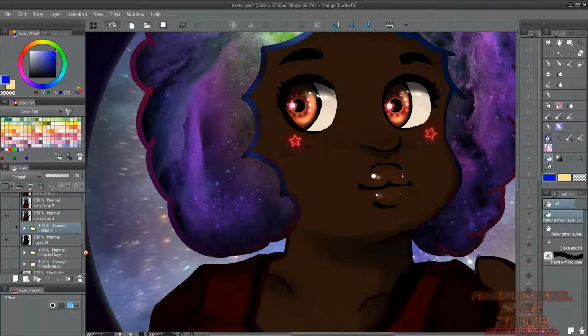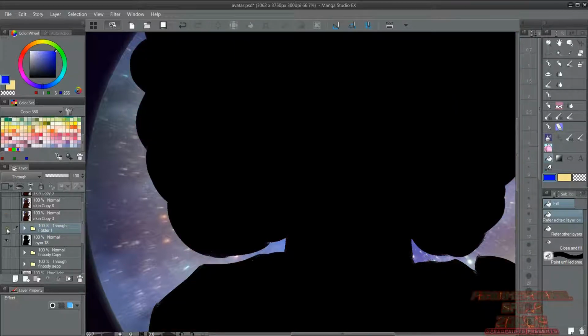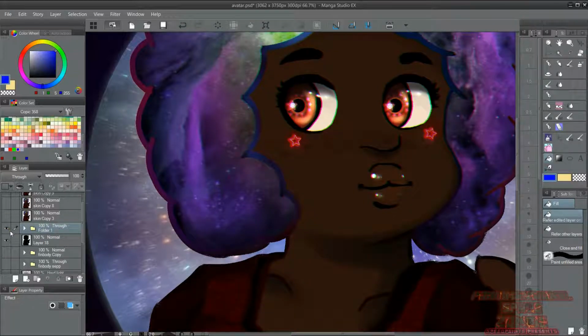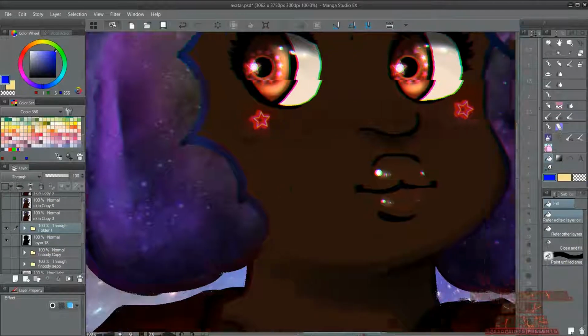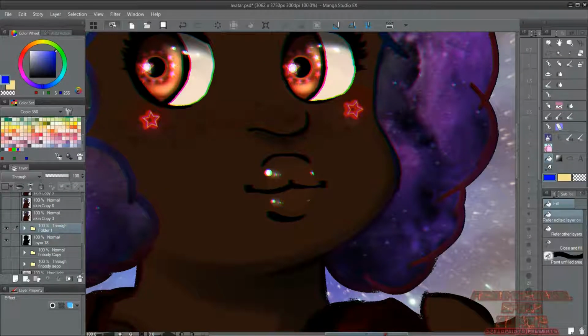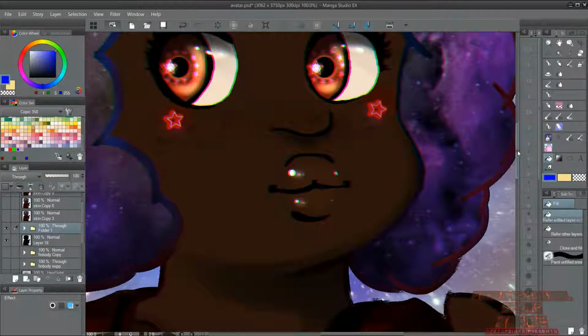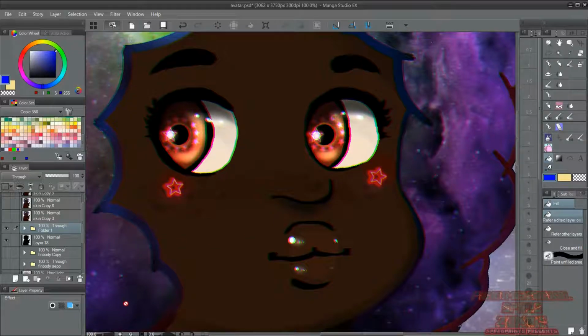See how the lines are clear and unblurry? Let me turn that on. And then on this one, you can see the lines kind of have a soft 3D edge. I don't know how else to explain it, but you can definitely see it in the eyes.